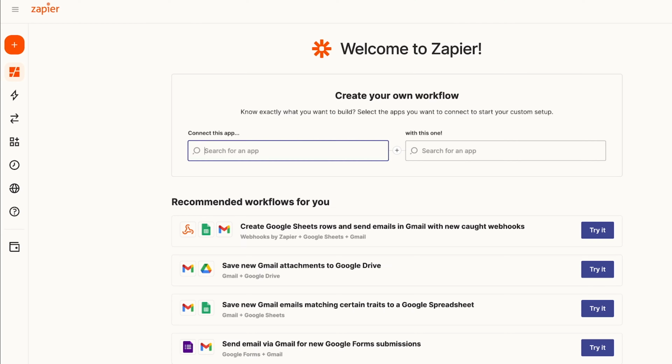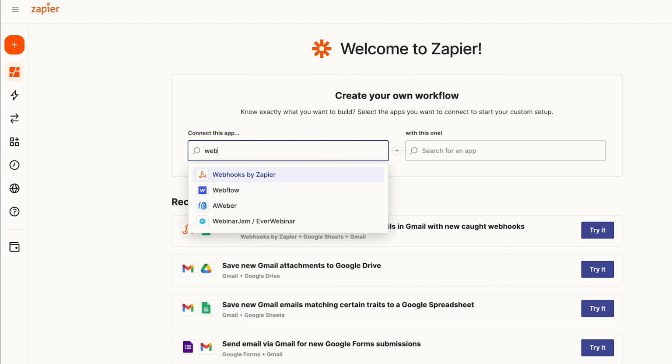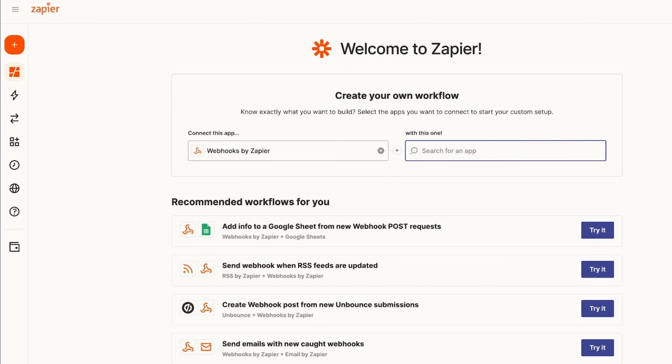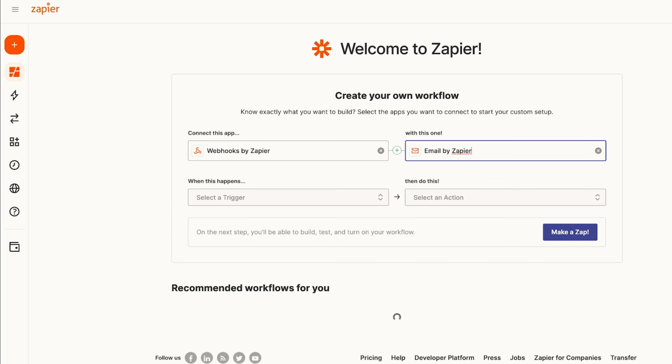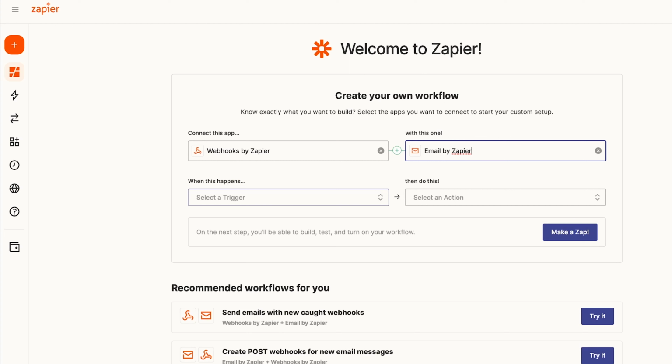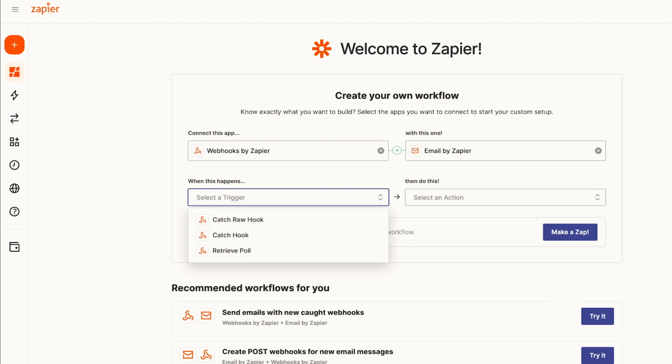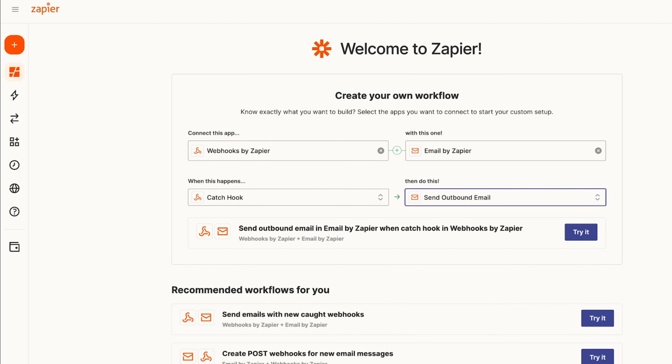Next, go to Zapier and search for webhooks. Select Webhooks by Zapier. Then choose the event that you'd like to trigger. Since Zapier doesn't have a Hue integration, I chose to connect my doll to something that terrifies me even more than blinking lights. Email. Under When this happens, set the webhook to Catch Hook mode. This will create a webhook endpoint that will allow your Zap to trigger instantly when your Particle device publishes an event. Under the Do This option, select Send Outbound Email.